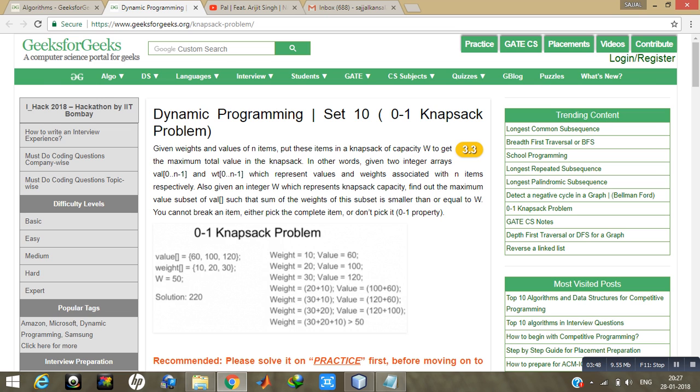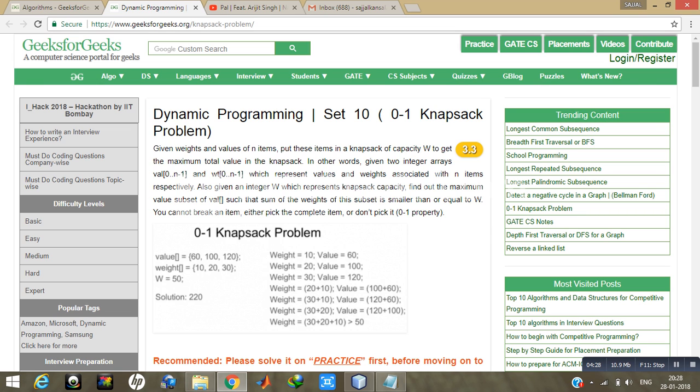To reduce that complexity there are a lot of ways, but in most problems dynamic programming helps us. Here in the knapsack problem, dynamic programming is similarly helping us, because if we break our problem into small problems, as I tell in every video, then those problems can be optimized. We can find optimized solutions for those problems, and merge those subproblems to find our main, bigger, actual problem. This is the main idea behind dynamic programming. That's what I tell in every video, and let's start with the problem.